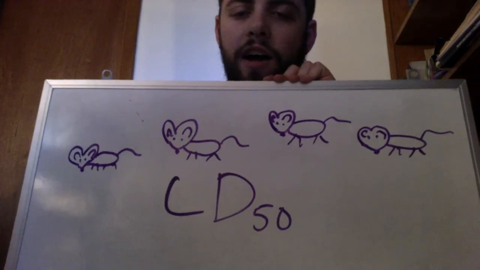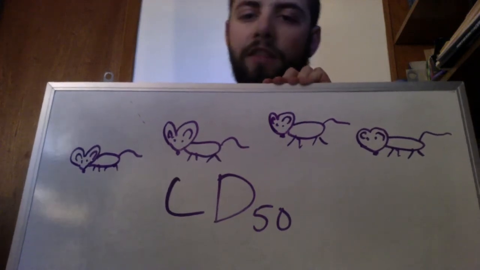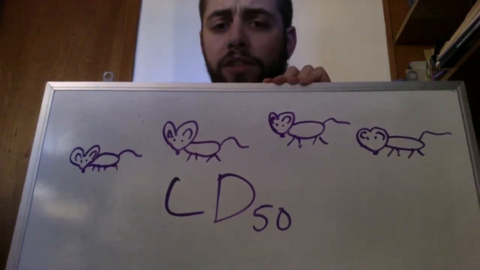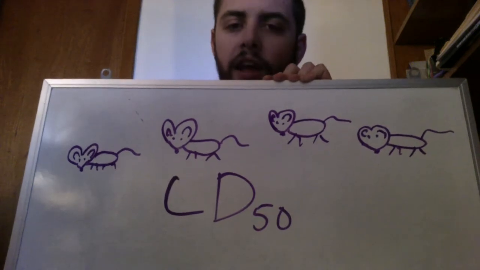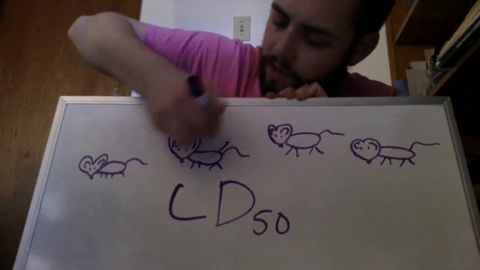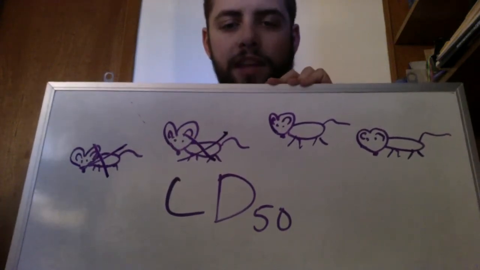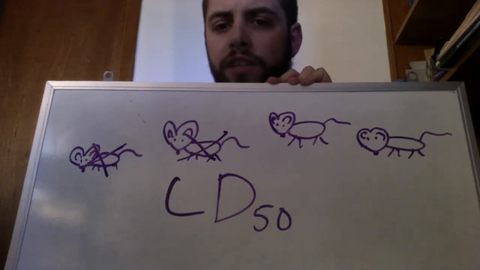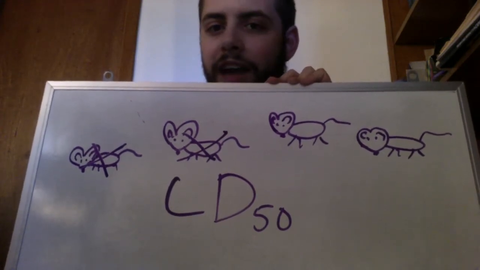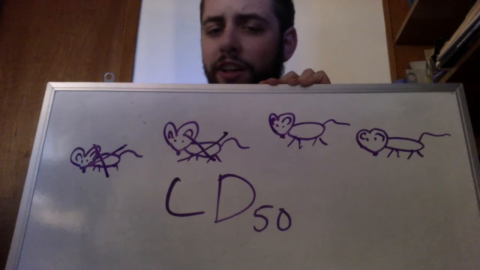So they get a population of mice — my population here is only four mice, but usually they would have a much bigger test population. They ingest the same dose on each mouse, for a dose that's appropriate for that mouse's weight, and they wait a little bit and see which of the mice die. When they find the dose that will kill half of the mice — not all of them, just half — that's what they call the lethal dose. They don't want a dose that's going to kill 100% of the mice, because that could end up being twice as much as they actually need. So the amount that kills just half of them is probably enough to kill your average mouse.